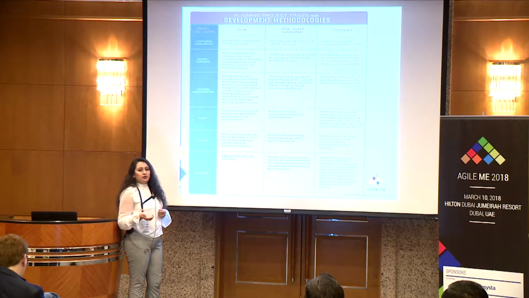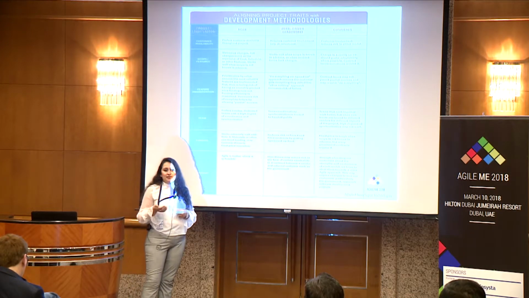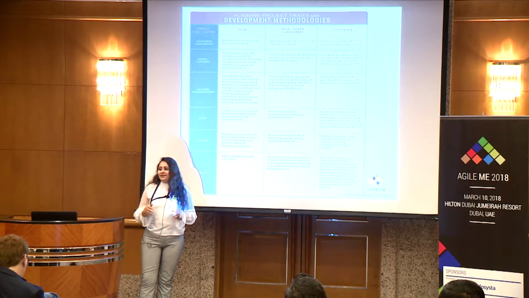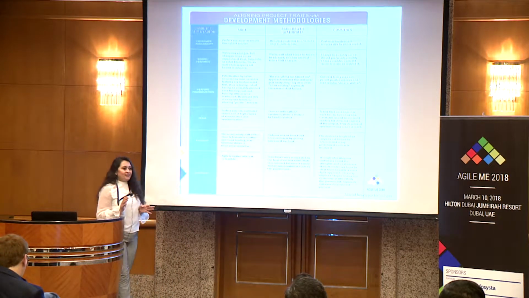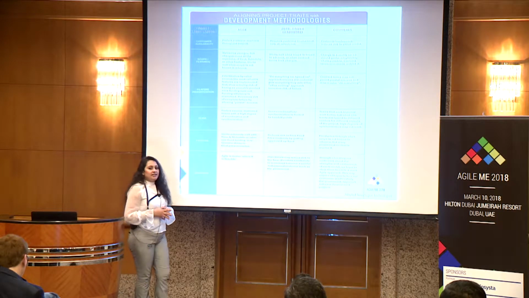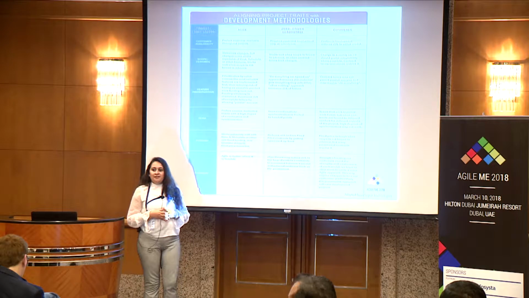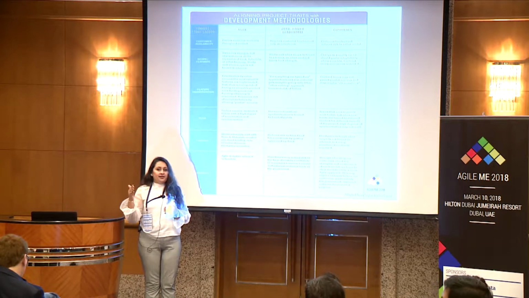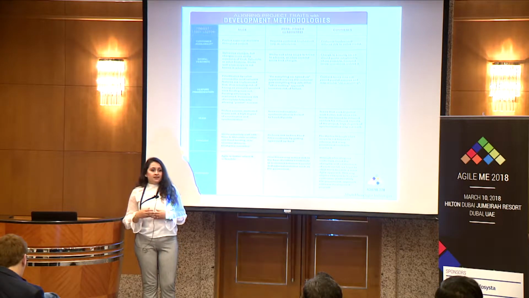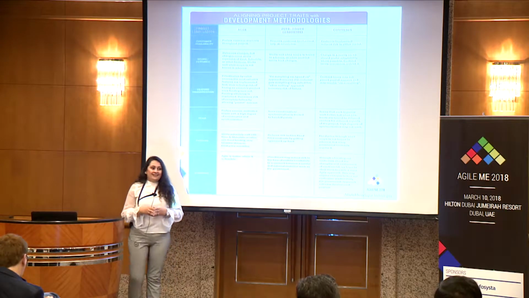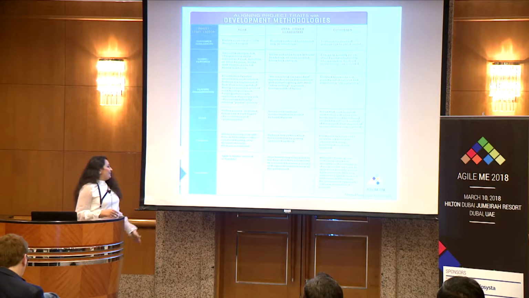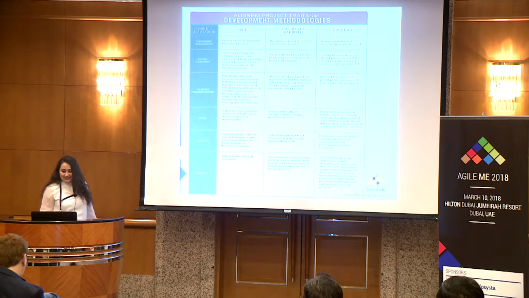While in the traditional, we don't need the customer's availability, because this customer will just give you the requirements at the beginning, and then by the end, you will just give him the results, whether he takes it or leaves it. And for the scope in Agile, it's very flexible. You don't really need it to be very defined, because you iterate. And again, you get a requirement, you change it, you adapt it, and then you give a final deliverable. And same goes with all the other aspects.